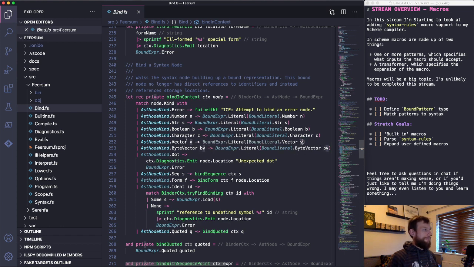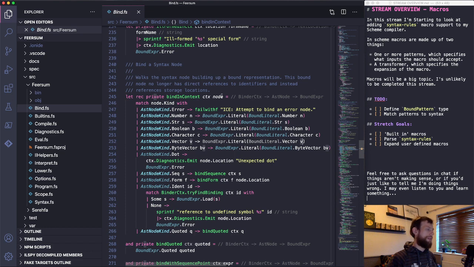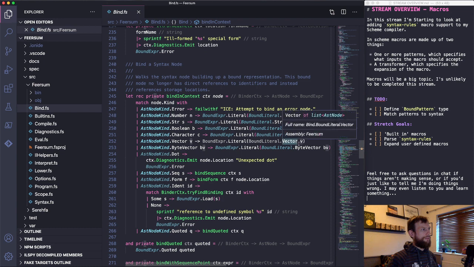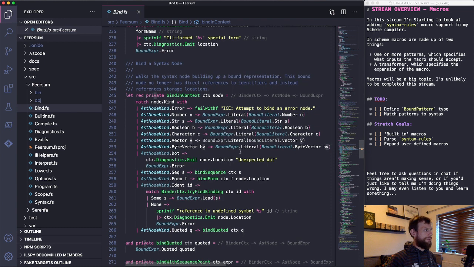In this case, the body of a vector is actually an AST node, and that's because vectors are implicitly quoted. If you have a vector that contains any kind of list form, it doesn't evaluate it, it's treated as being quoted, and they behave in a similar way to a quote.